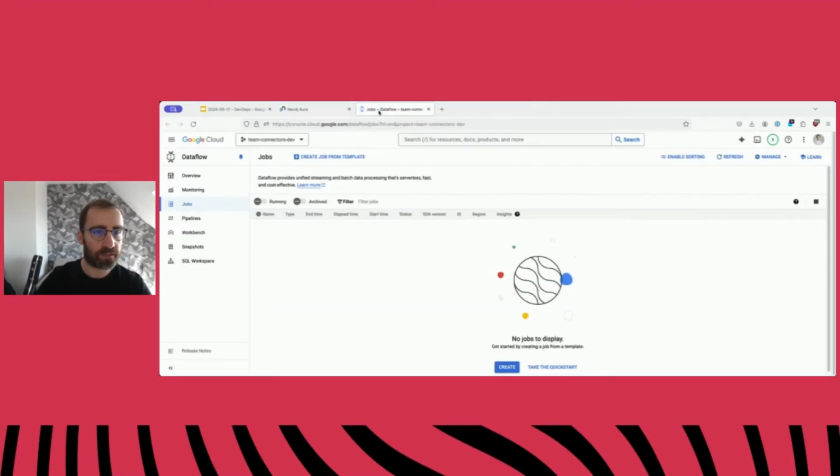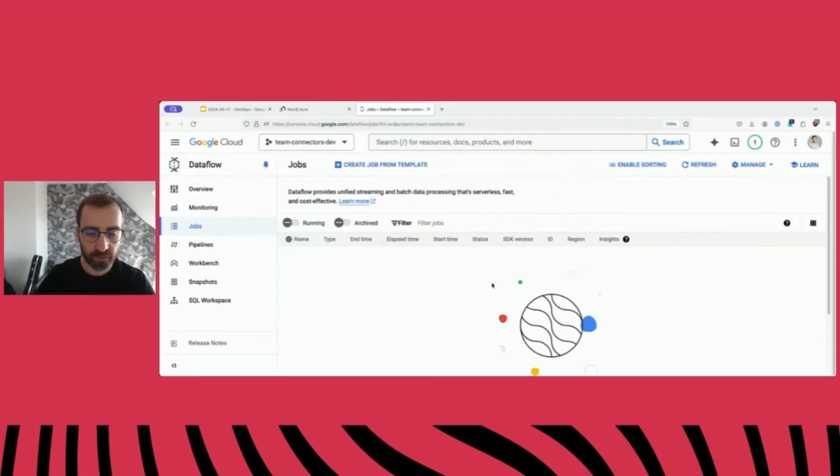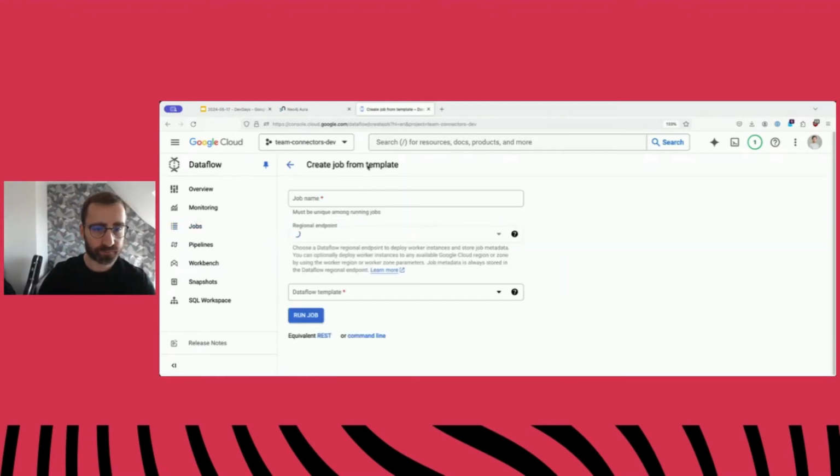Then what I need is, so I'm in Dataflow. I'm in Google Cloud Dataflow. Maybe I can zoom in a little more even. And you can create a job by yourself, using the Dataflow API and using Apache Beam, etc. Or you can use a template. So let's do that. You need to give the job a name, so you can find it in the history list easily. So let's say hello DevDays or something.